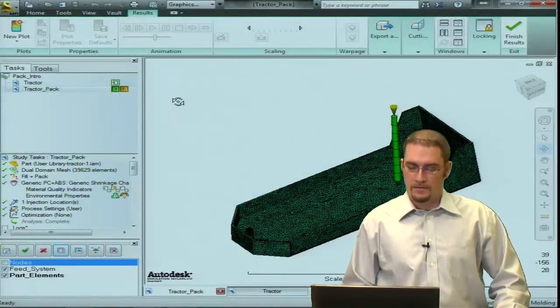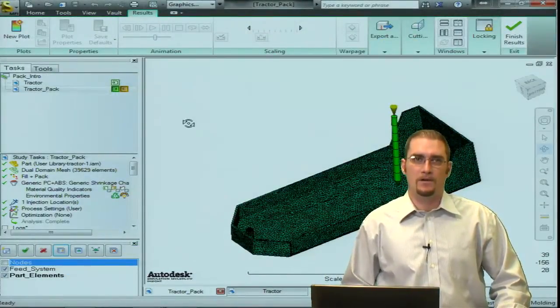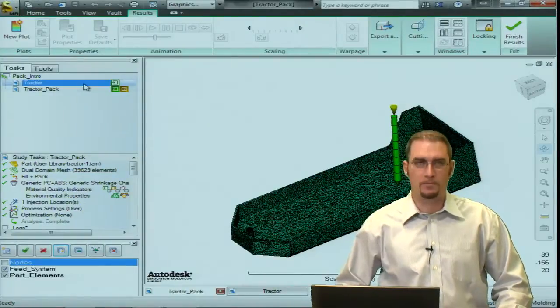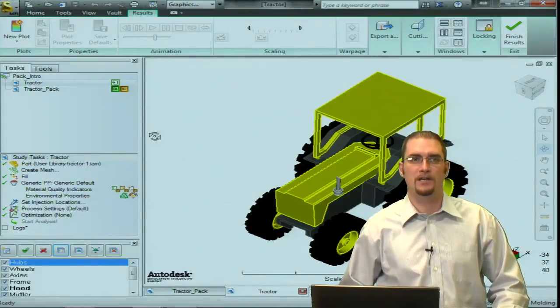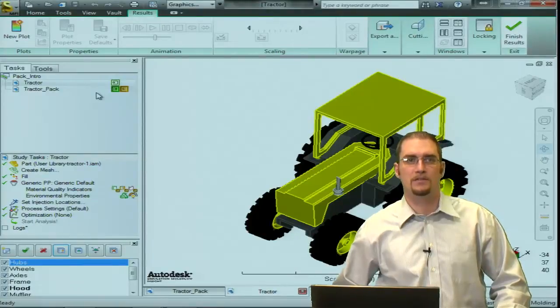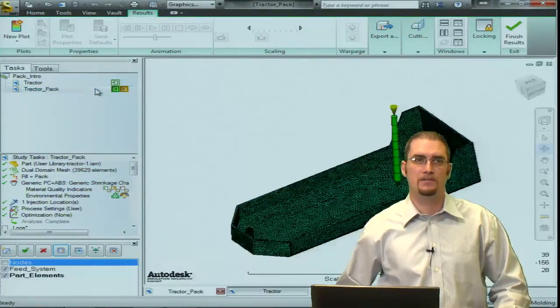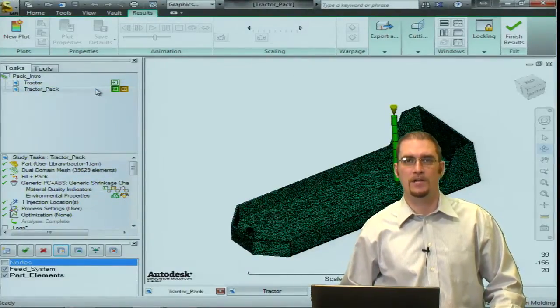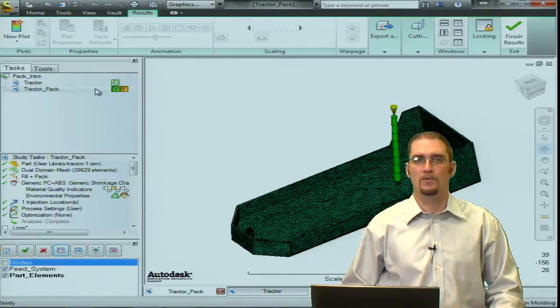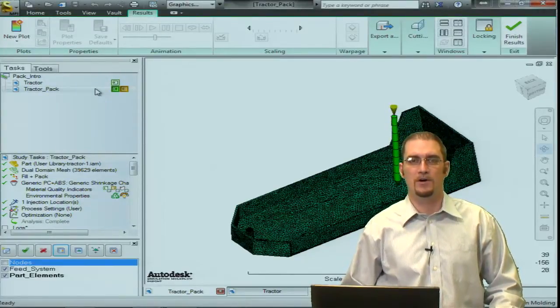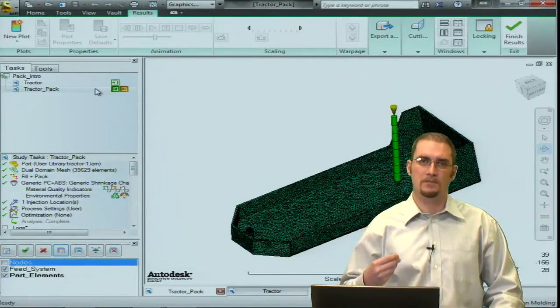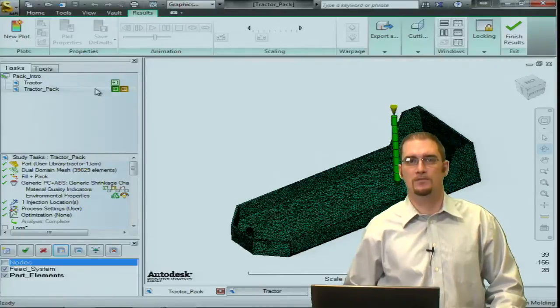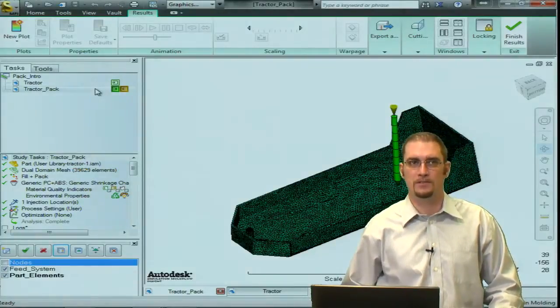All right, so at this point we have the hood to a tractor, a little plastic tractor toy. We're going to focus on the hood section for this exercise, and we're going to go through setting up a packing analysis at this point. So in the second study here, I've isolated the tractor hood. I've put a simple sprue and gate system on it. Maybe not something we typically use for this particular design, but just to keep it simple for the exercise, we'll focus on this particular design here.